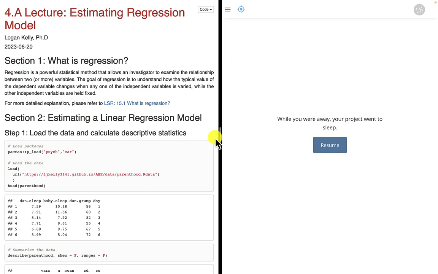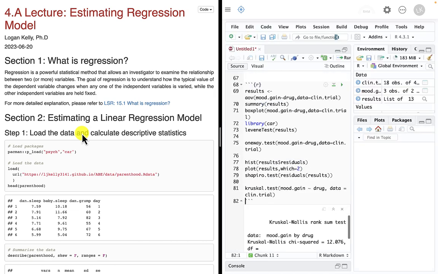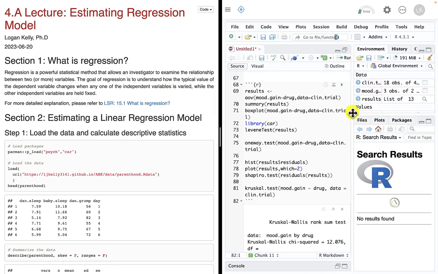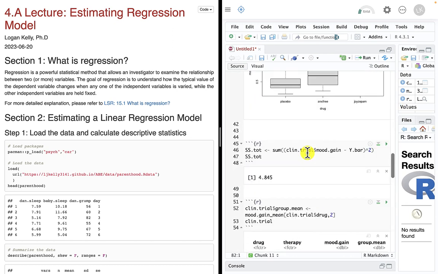Okay, we're beginning our lecture, estimating regression models, and we've got our similar setup. I'll wake our studio back up here on the right-hand side of my screen. On the left-hand side of the screen, we have the lecture notes. My lecture notes are going to be a little less dense than they were for the last couple of lectures, because here we're really going to talk more about the mechanics of how to do linear regression, in the context of a particular example.